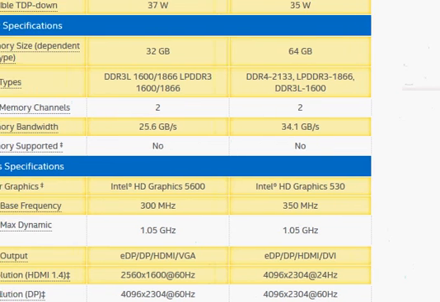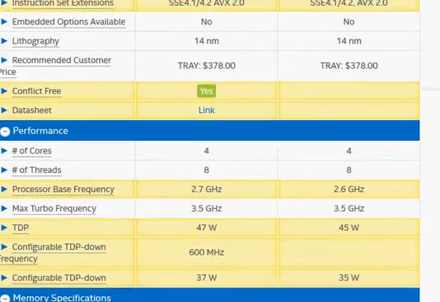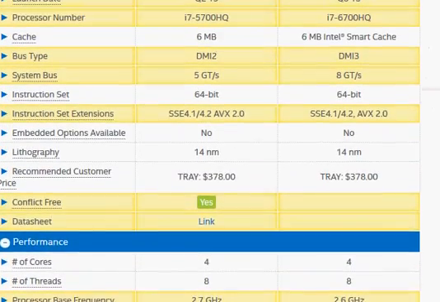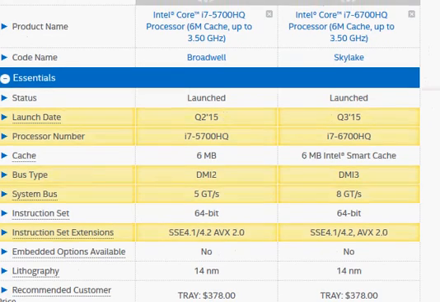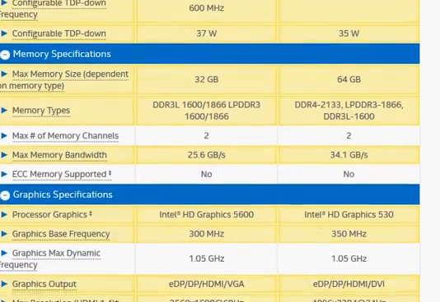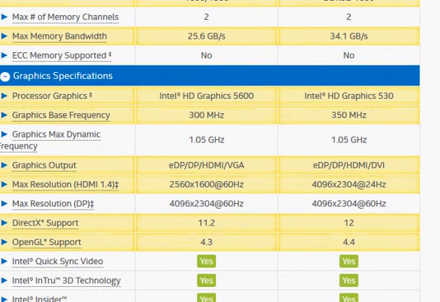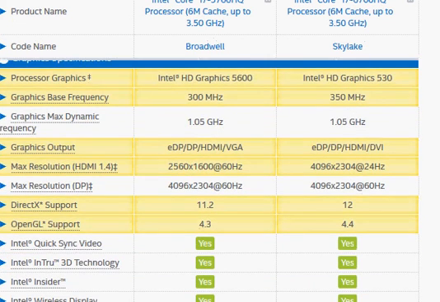So that is what it is. The processor performance should be about the same, or maybe slightly in favor of Broadwell. I would keep it about the same because the difference, if any, would not be that visible. But you get much faster integrated graphics when you go with the older Broadwell processor compared to the Skylake processor. And that's very good for gaming.